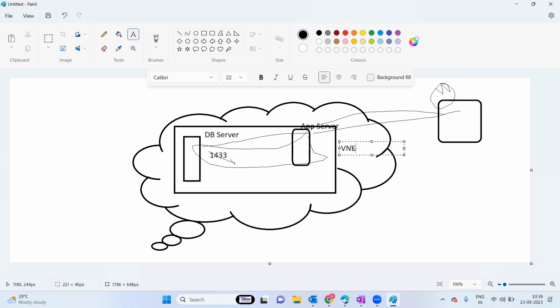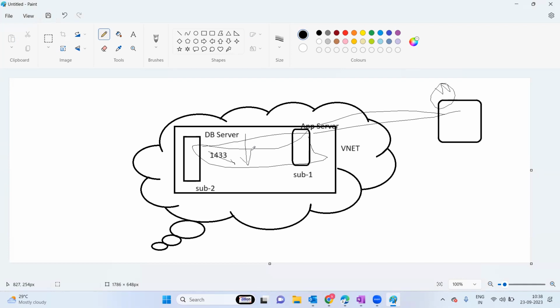This is a VNet, and this is subnet 1 and subnet 2. Normally within the VNet, if you have multiple subnets, the Azure services by default are going to connect. But when the application tries to connect with the database server, you require the 1433 inbound port. So you would have to whitelist that port, 1433.